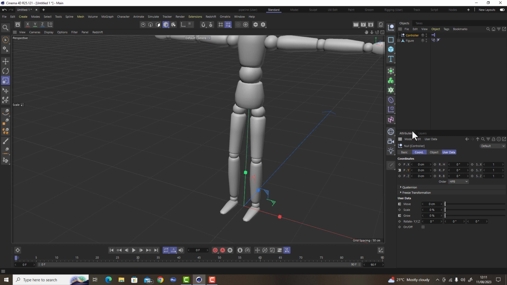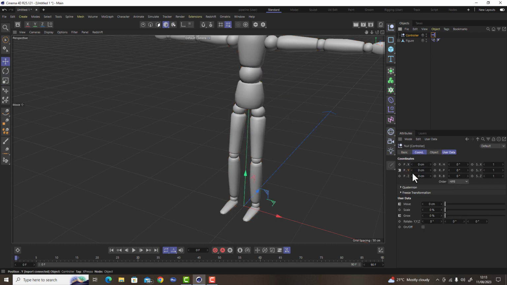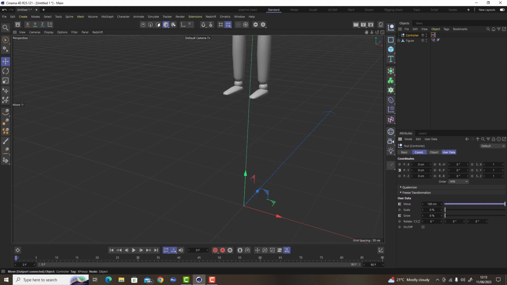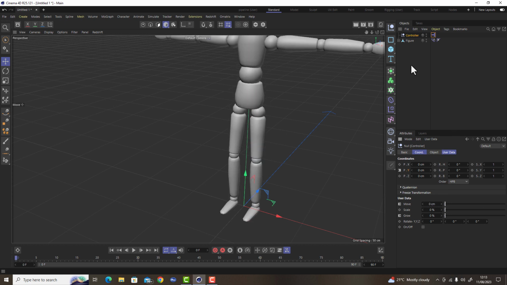It's just because we've got this set up to control the figure's move here in the position. Not sure why it's not moving. And then when we select this controller and we click on this move, you'll see here that our character is moving up and down.